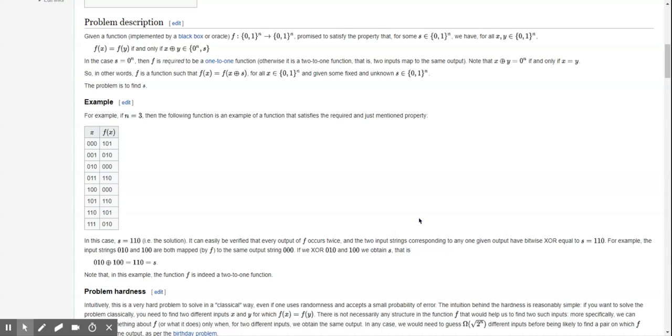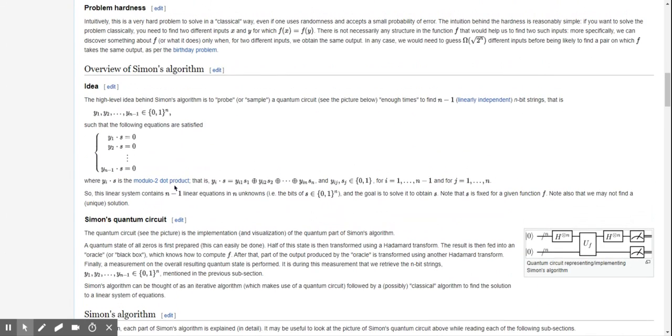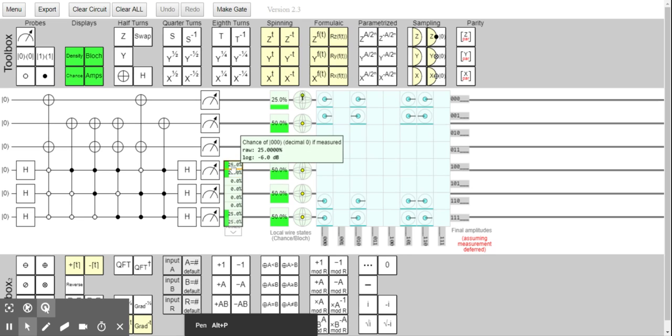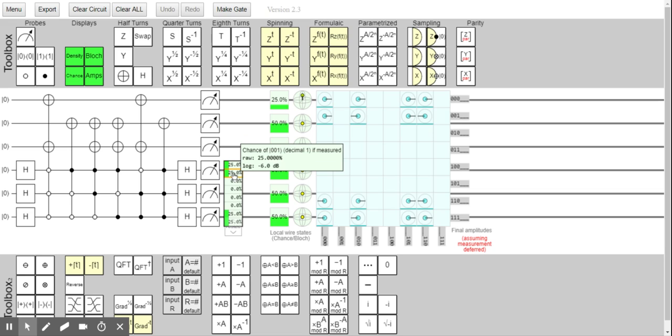We're back at it. Basically, the part that was left was to try to figure out where this whole thing is coming from. First of all, I just wanted to show you the circuit that we built last time. And basically, if I understood the Wikipedia right, those are the different y's, so the different results that we're supposedly getting, right?